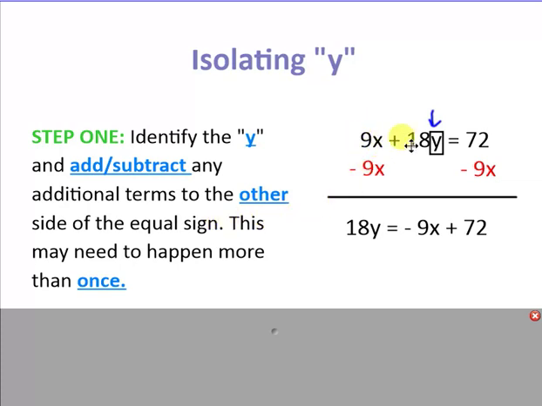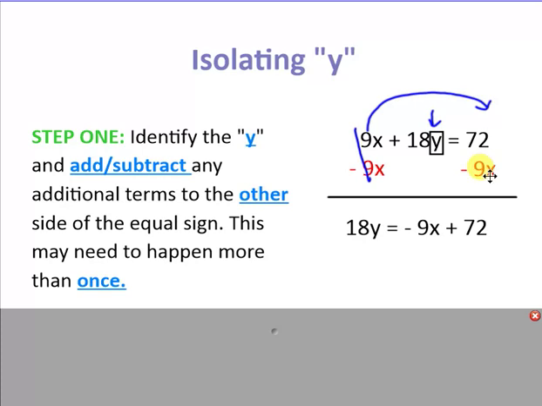So over here, I have this 9x that's attached to the y term, okay? I need to get rid of it. I want to move it to the other side because remember, the whole point is I want y ultimately by itself. So I'm going to do minus 9x because this is a positive, so I need to get rid of it. So this is going to cancel. But whatever I do to one side of the equal sign, I have to do to the other. So here, I'm also going to do minus 9x.